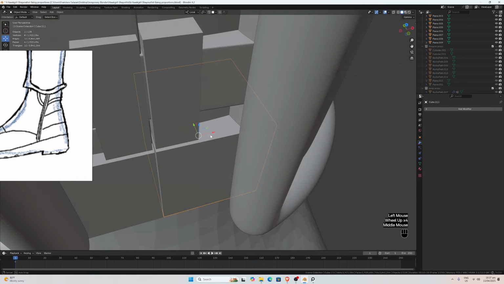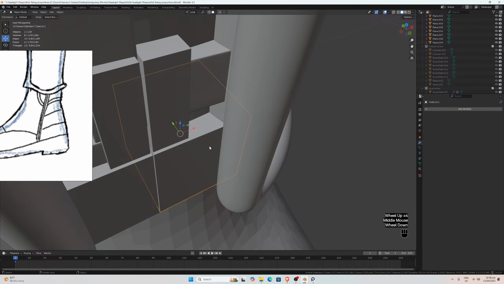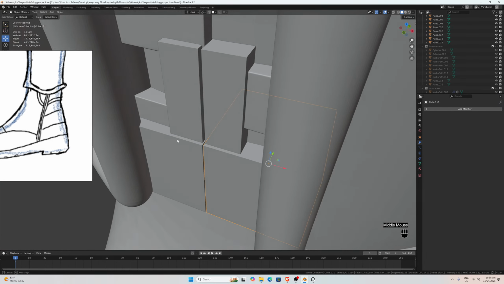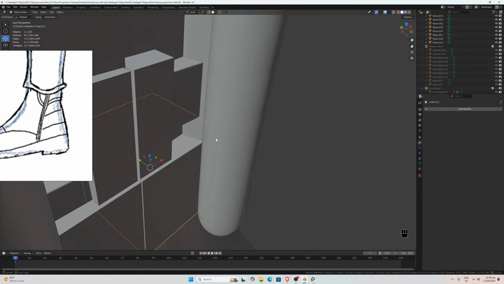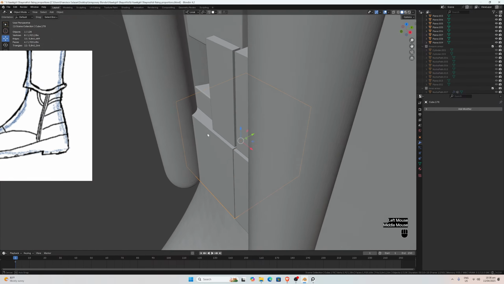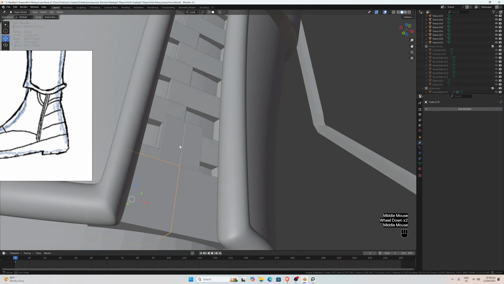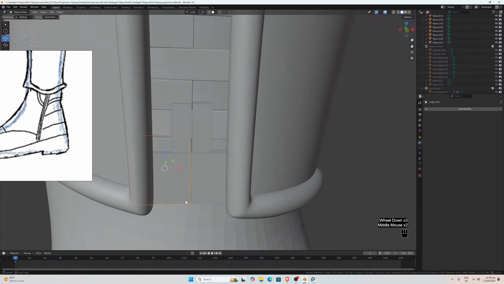So if you can make this a little bit better, maybe we can rotate this one. Look, it is different here. Yes, we have to rotate this.